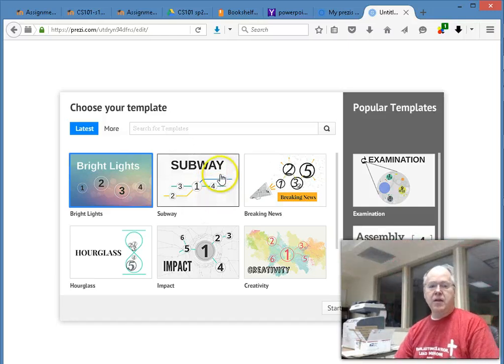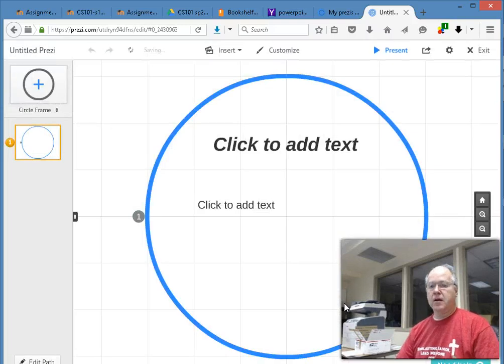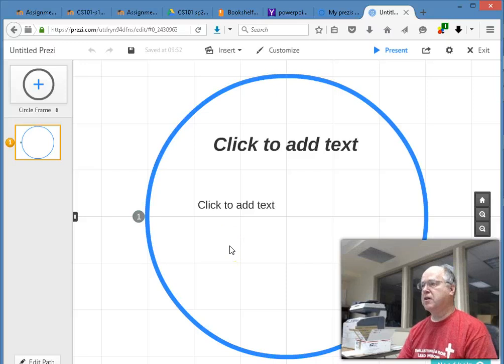Now, rather than starting with the template, I'm just going to do a blank Prezi because I want to learn how to do all this. So I'm going to start with a blank Prezi. And as you'll find, it's fairly user-friendly. What you're doing is you have these things called frames. Everything is a frame. But before we start putting text in our frames, we're gonna put the map, and then we're gonna have these frames placed behind them. I can grab the edge of my frame and adjust things, and I can click to add text.